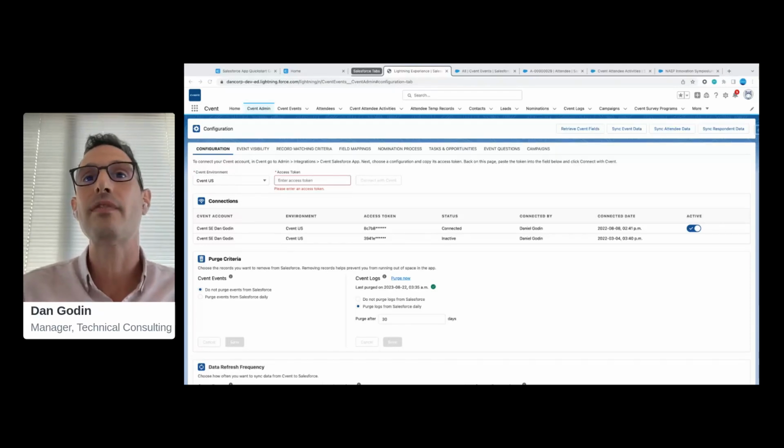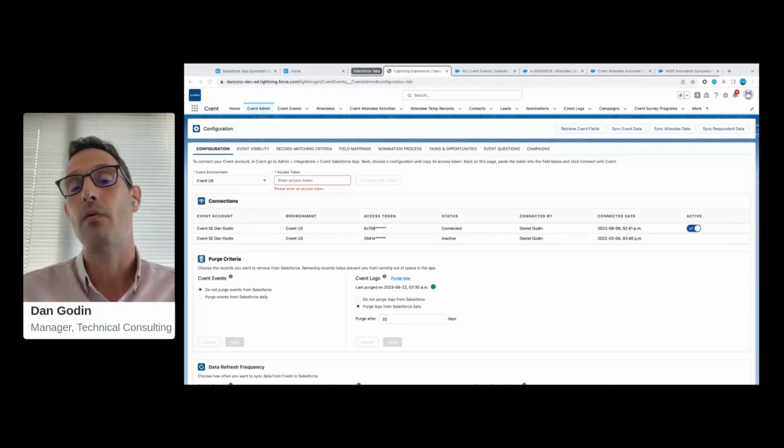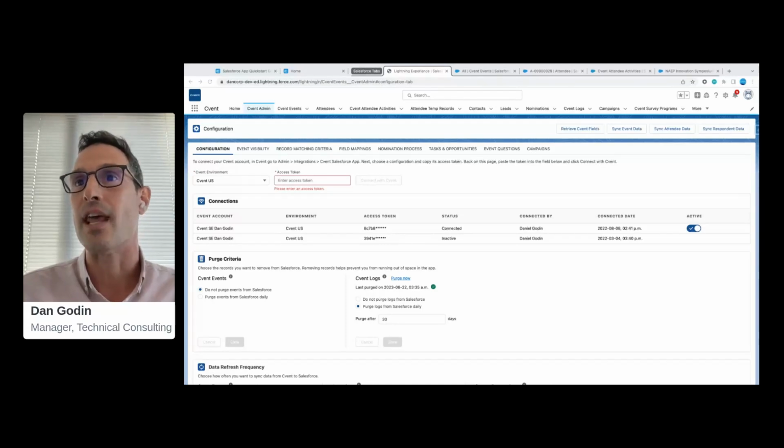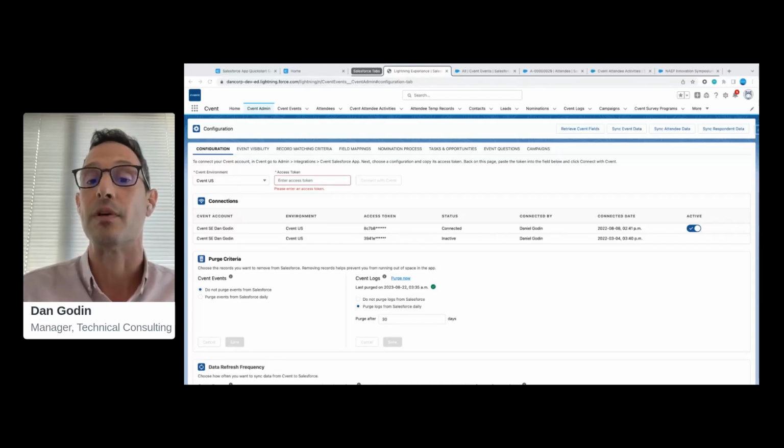Kind of in the middle ground here, Cvent has a service called Integration Hub. It's a middleware that we use internally to build integrations for our customers. And the big advantage is, again, we can do completely custom integrations here. We often use it to extend the functionality of the Cvent Salesforce app. So if we have customers that say, okay, well, love your Salesforce app, but we have a bunch of custom objects or custom packages in our Salesforce environment, and we want to get the data there, we can use Cvent Integration Hub to facilitate that and enhance the Cvent Salesforce app. And the great thing about it is Cvent owns and maintains that. So we have a pretty large team at Cvent that builds these integrations and maintains them.